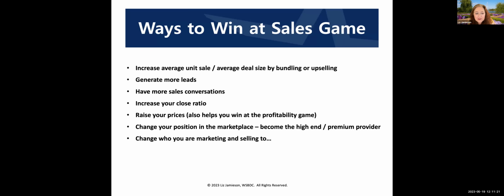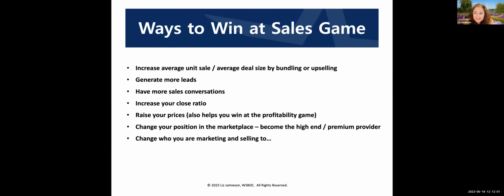Another thing you can do to increase your sales is increase your close ratio, right? That means if I talk to 10 people, I sell 1, right? That's my close ratio, 1 out of 10. But over time, I'm going to get better and better. So I'm going to be more effective. Maybe I'm going to close 3 out of 10 or 5 out of 10 eventually, right? So I'm increasing my close ratio. I could have the same number of sales conversations, but I'm getting more sales out of the same number of conversations because now my close ratio increased.